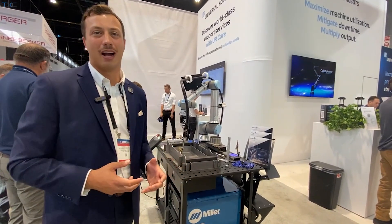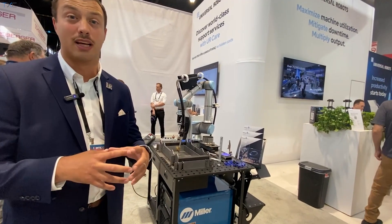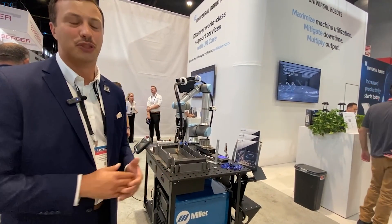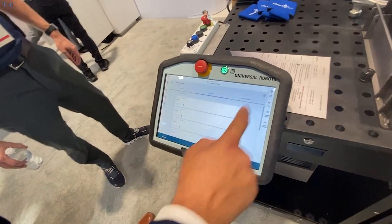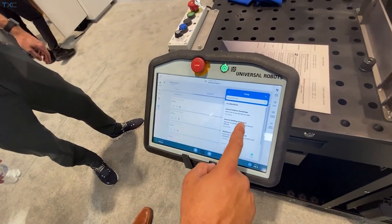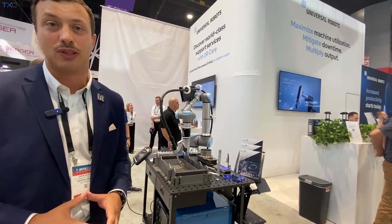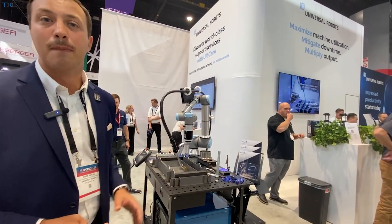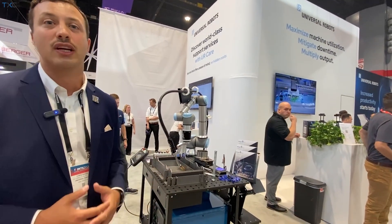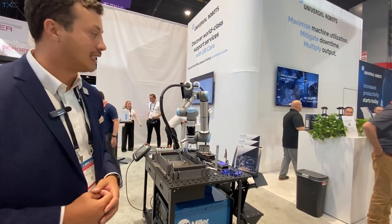Here we are with great partner Hirobotics. Hirobotics has a unique system using a technology called Beacon, which is really cool. It's an iPhone or Android app that a welding operator can use to control the robot and program it. I'm talking about supreme ease of use — you can't get easier than this. You don't have to be a degree engineer. What's really amazing about this is they have the people who are welders actually doing the robot programming and making it successful.